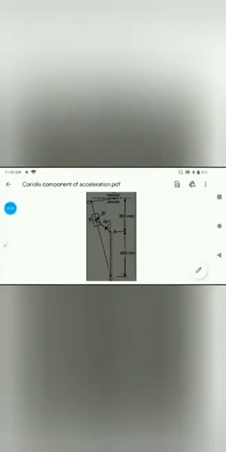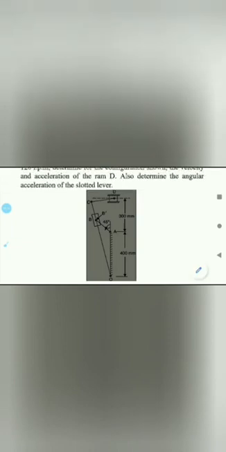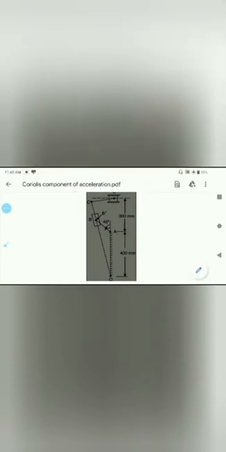Now to start drawing the acceleration diagram, as the usual procedure, first we need to locate the fixed points. The fixed points are O and A. In the acceleration diagram, they will be represented as o prime, a prime. You can locate points o prime, a prime near the space diagram. And then first we will consider the crank. The crank here is the link AB. In this link AB, we will start locating the acceleration of point B relative to A.